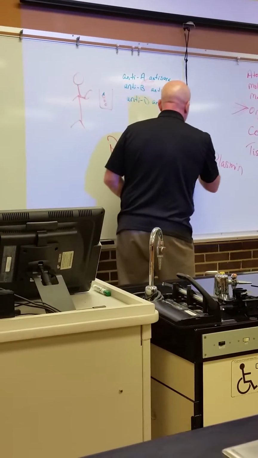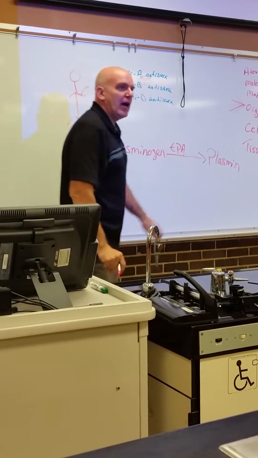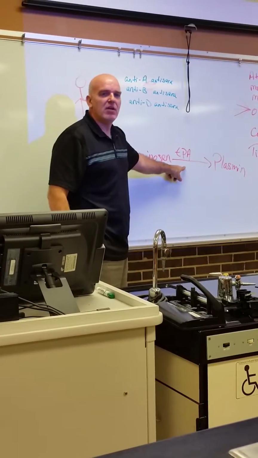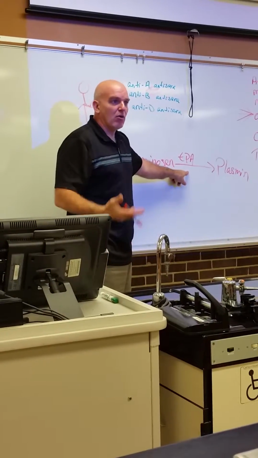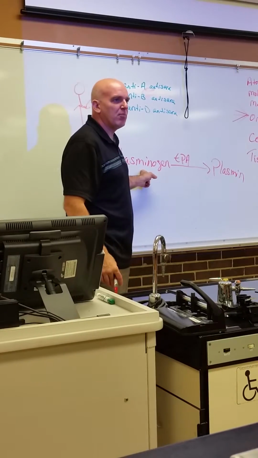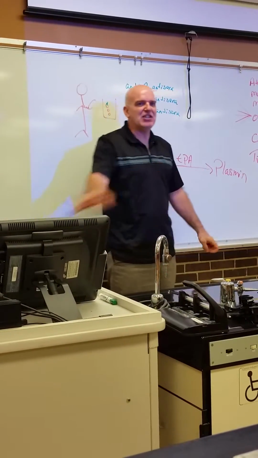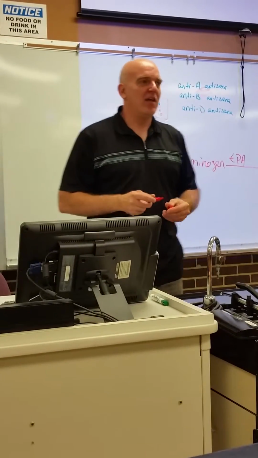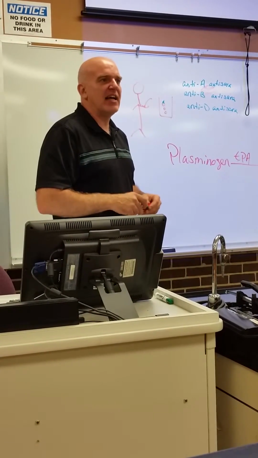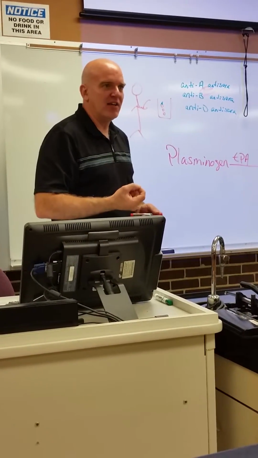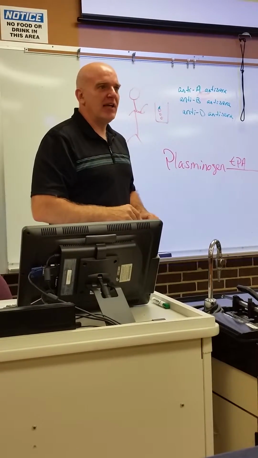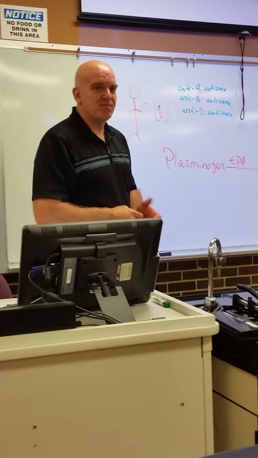TPA, tissue plasminogen activator. You guys will be involved in giving patients TPA at some point in your life as an IV or a shot. When you give TPA to somebody, it converts all of their plasminogen to plasmin. They digest every clot in their body. After you give TPA, you can't draw blood from them anymore. The doctor actually has to sew in a central line, sews it right into the artery, so the patient doesn't bleed, because if the patient bleeds, they won't clot.